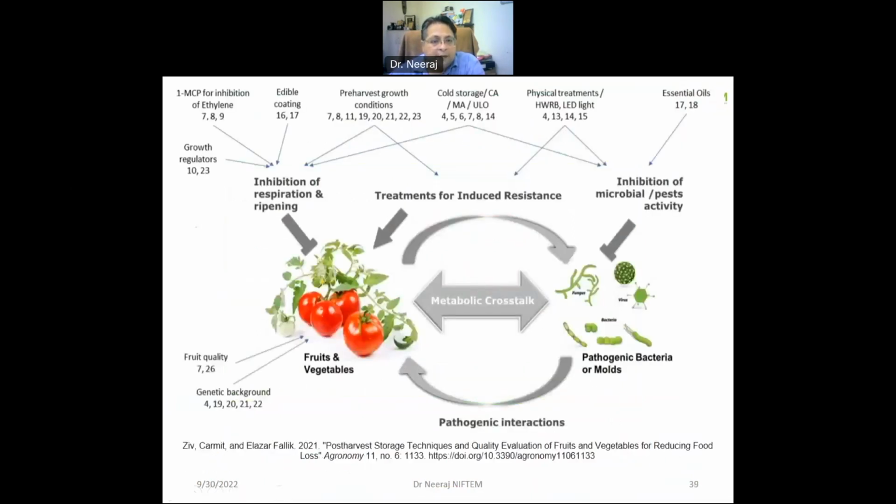One big study was also done recently, published in one of the research journals, talking about various factors. Apart from the supply chain aspect, they talk about quality and genetic background manipulation in certain crops, so that quality is maintained at the genetic level. Through biotechnological applications, we can have tools through which quality can be improved, especially for a particular type of content. For example, in tomato, we may have a higher vitamin A content, and a genetic manipulation so that it does not release ethylene until it is exposed to ethylene. Or identifying chemicals like 1-methylcyclopropane, which are inhibitors of ripening and regulate metabolic activity at a very low scale, so that it stays alive and respires very little.